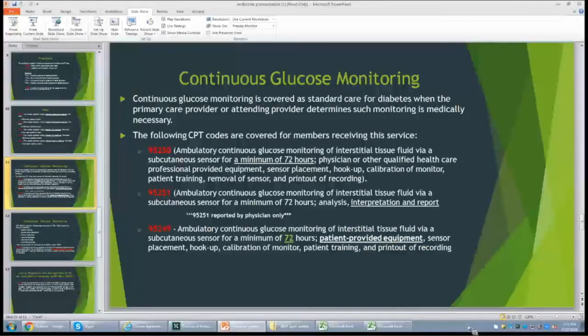I have the first-time insertion. When you first insert, you can't bill for it, and when they come back again after 7 days, then you bill 95249. And then to interpret, you do 95250. And then when you do a Libre, a professional one, there's a different code. So I'm confused, because there's the professional Libre that we keep and give to the patient for 2 weeks. Who owns it? The hospital. Okay, which is 95250. Okay, got it.